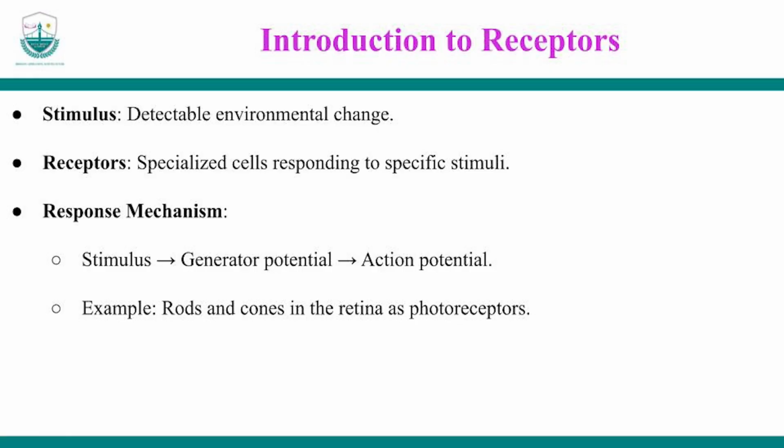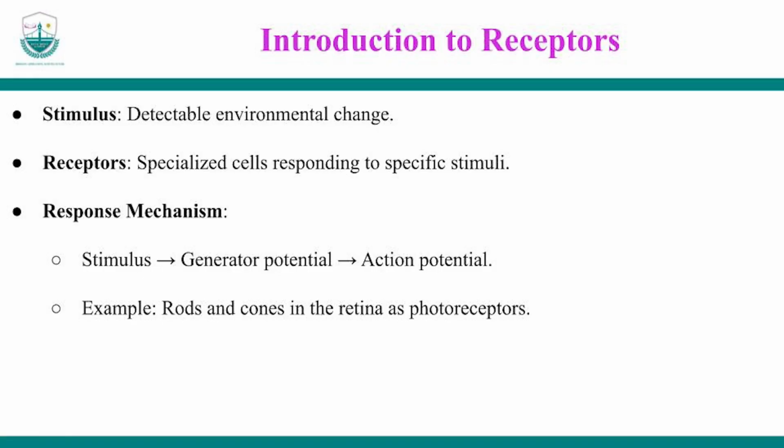Okay, so the receptors are able to pick that change through a process that results into generation of what we call generator potentials. Okay, generator potential has to be generated, and that generator potential should have the intensity that is required to reach or to exceed the threshold value for an action potential to come in. So the process is the stimulus, generator potential, and then action potential, okay, which is the electrical signal, or which are the electrical impulses that we're basically talking about, or nerve impulses basically.